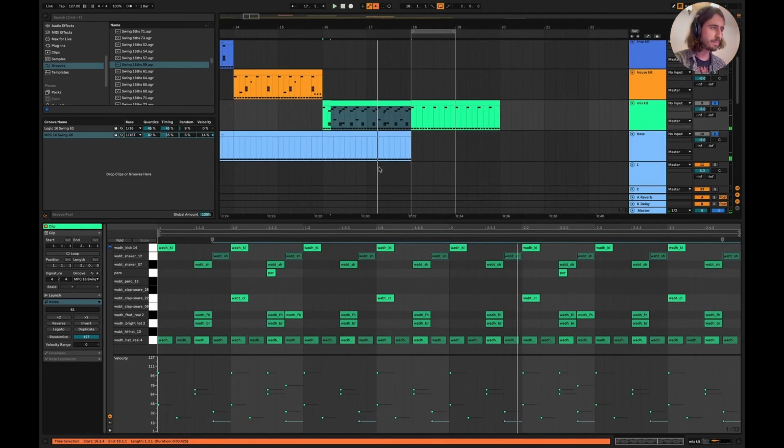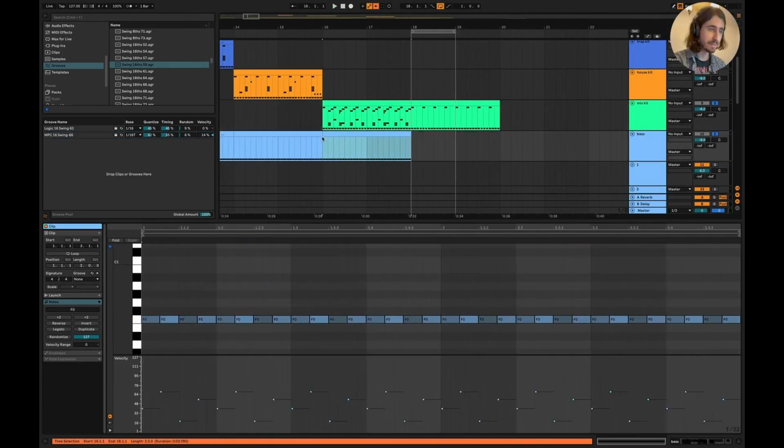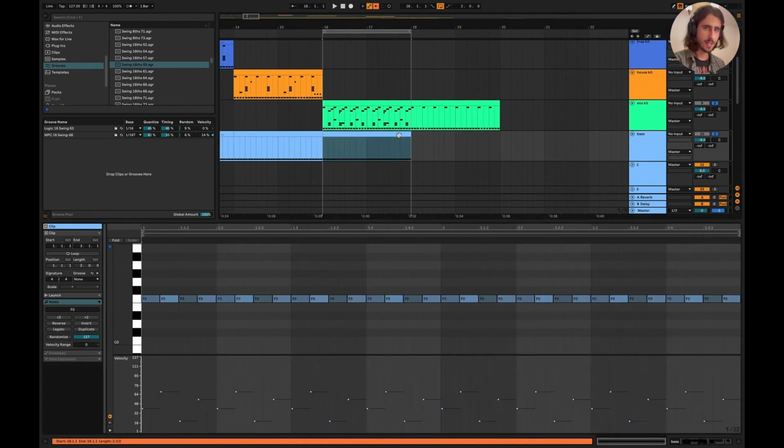And we can play with the bass line too. I can apply the groove to the bass line as well. It's actually going to sound really, really nice. So let's consolidate. Let's do it like this, and then let's apply the groove. Do you feel the bounce? It's just so, so good.